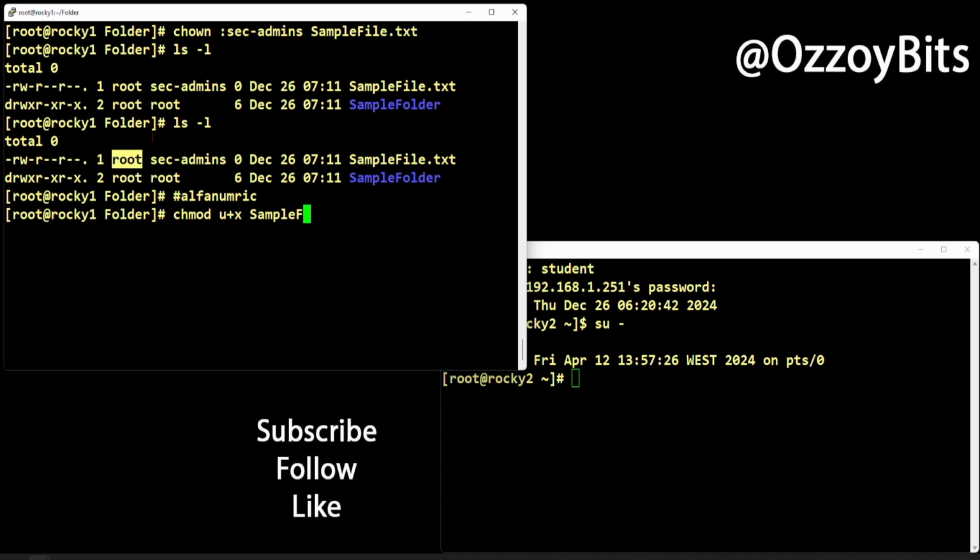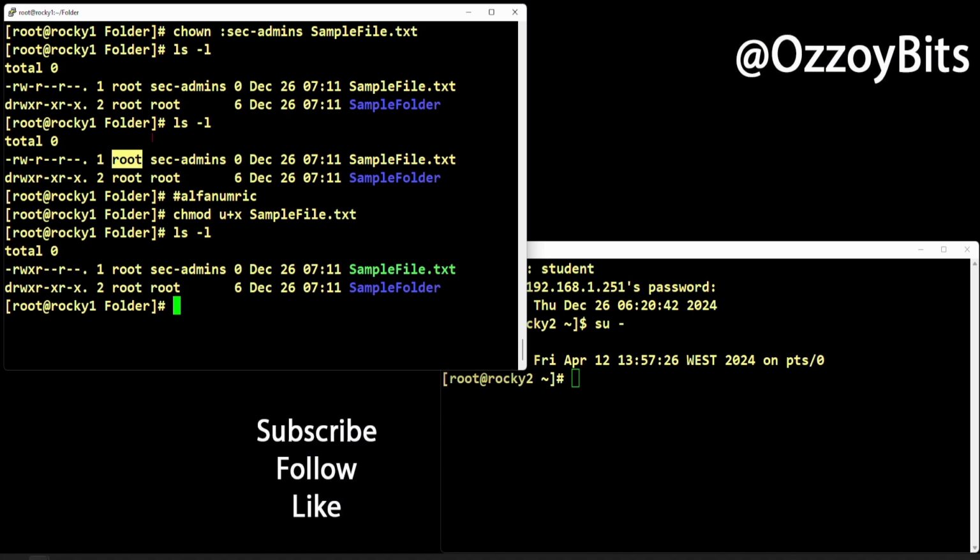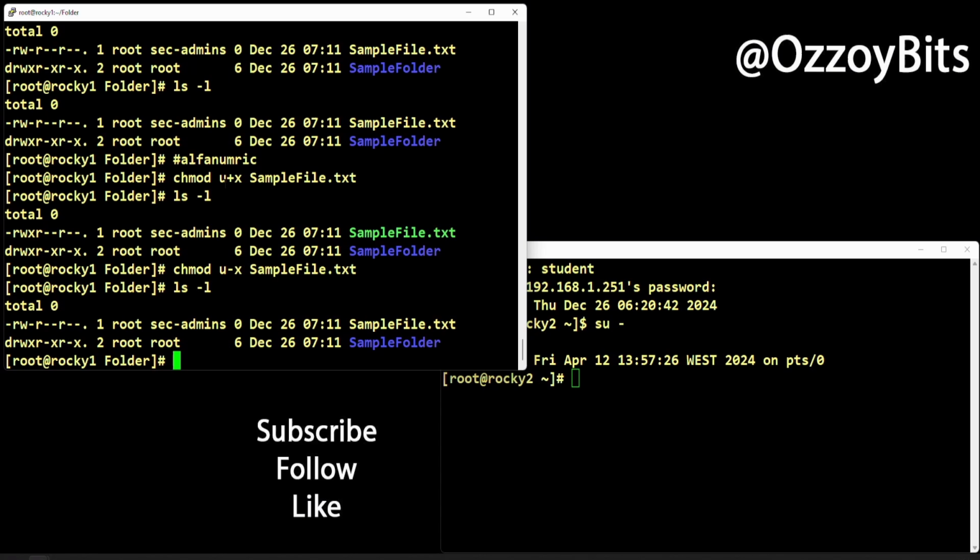I'm using a file as an example, but you can do it on a folder. It's the same thing. These commands I have been showing you guys are exactly the same for a folder. Okay, so there we go. The root user now has execute. Not too bad. If you want to remove it, you just need to remove it. There we go. The first one gave the permissions. The second one actually removed the permissions, and it's all fine and great.